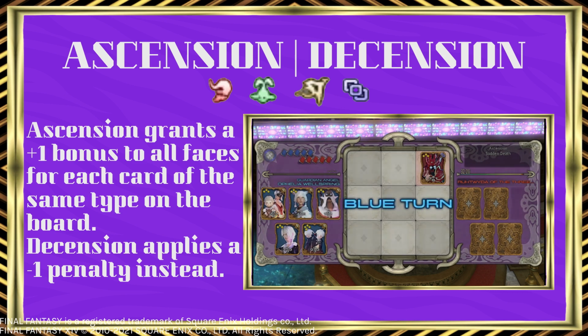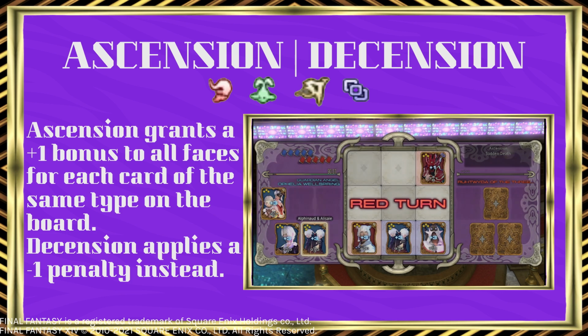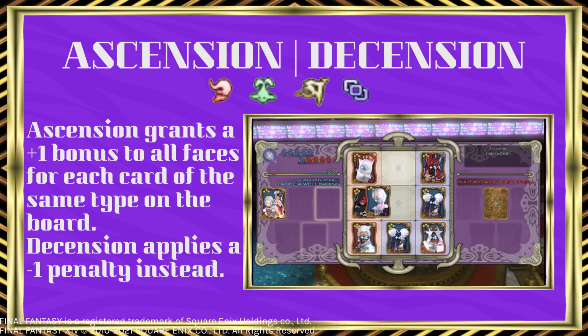Ascension and Descension. Ascension and Descension are rule sets playing on specific types of cards. Among the more than 300 different Triple Triad cards are typed cards, namely Primal, Beastman, Scion, or Imperial. When these rule sets are in effect, a typed card will get a +1 bonus or a -1 penalty to all their faces for each card of its type currently on the board, with Ascension giving bonuses and Descension giving penalties. Any face increased to 11 or above is considered to be an A rank, otherwise known as a 10, while any face lowered to 0 or below is considered a 1.